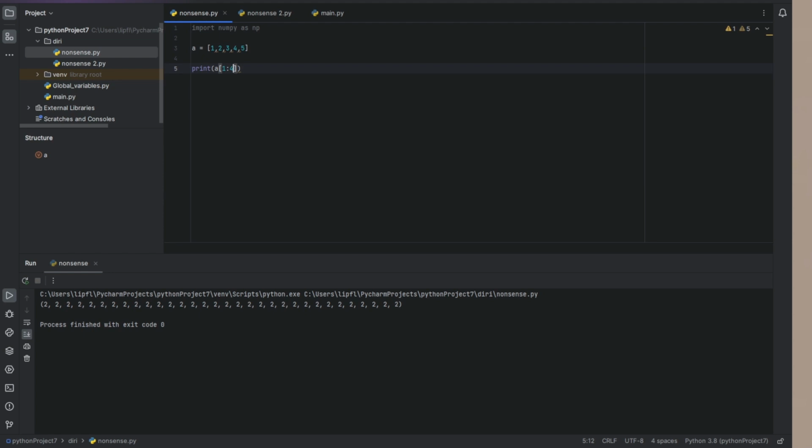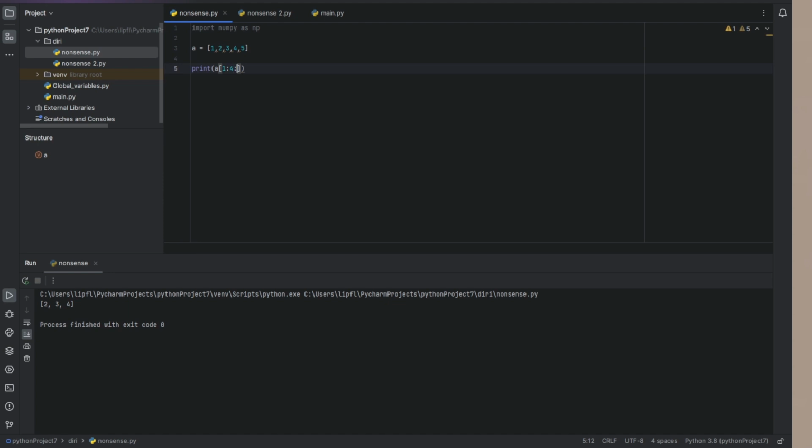And we are excluding index 4, because it starts from 0 and ends with 4, and the last index we are typing in will be excluded. So we got 2, 3, 4.